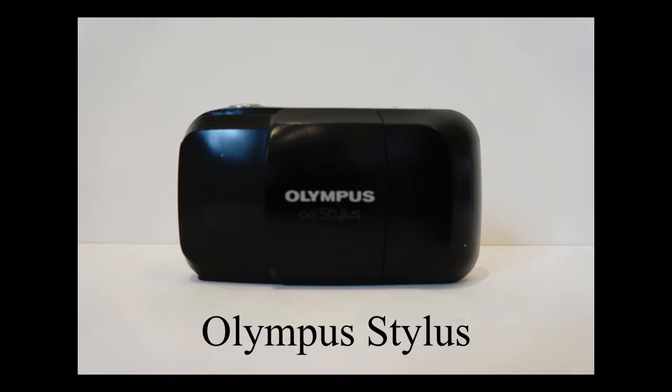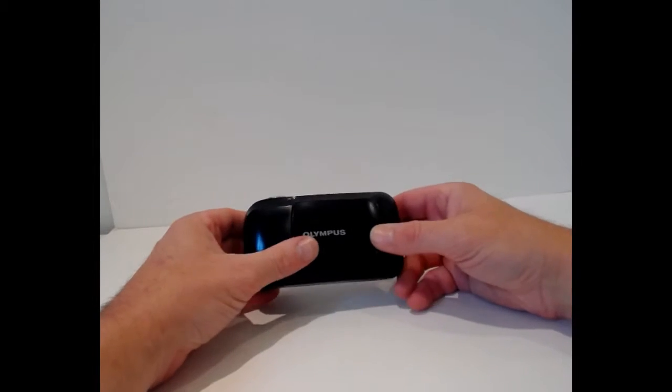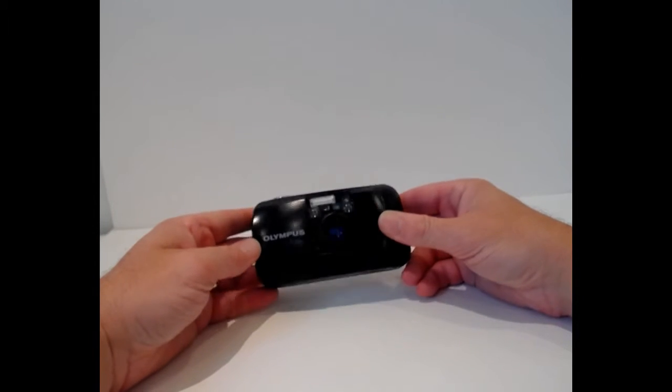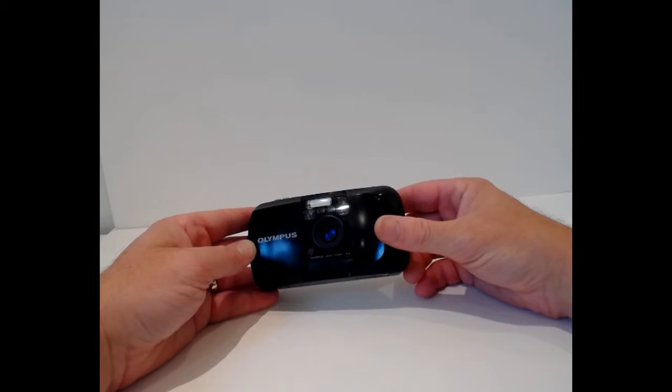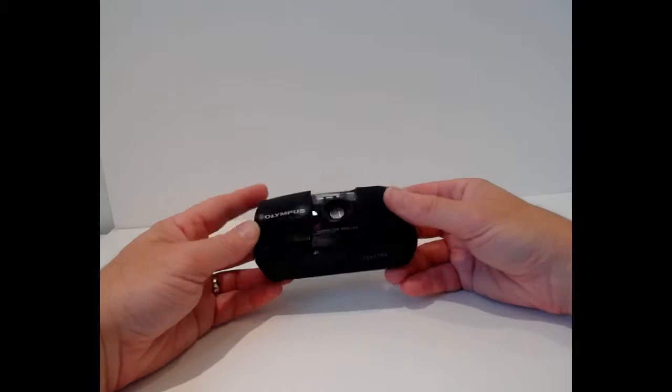Today I want to show you the Olympus Stylus, which is basically the Olympus Mew 1. It's very similar to the Mew 2 that I uploaded last week. As you can see, it's got a 35mm f3.5 Olympus lens in it.